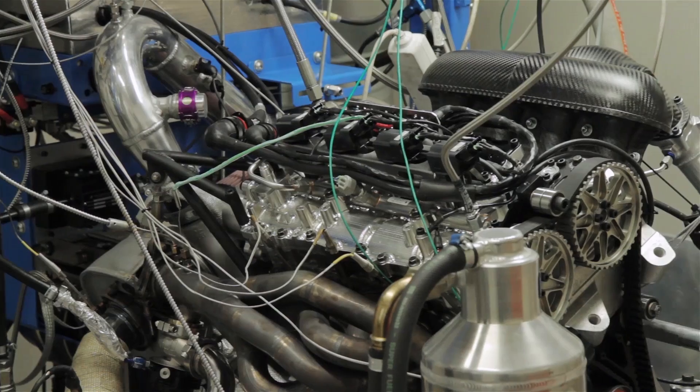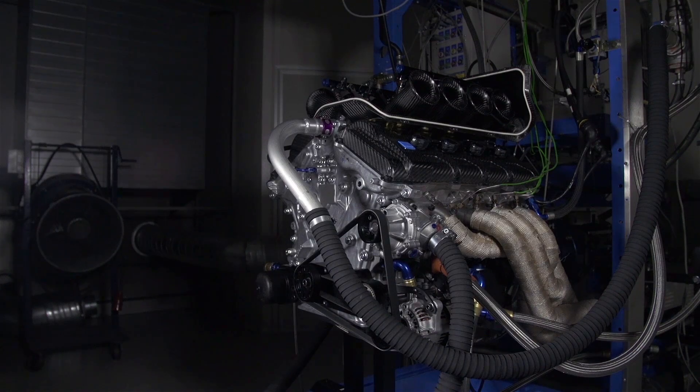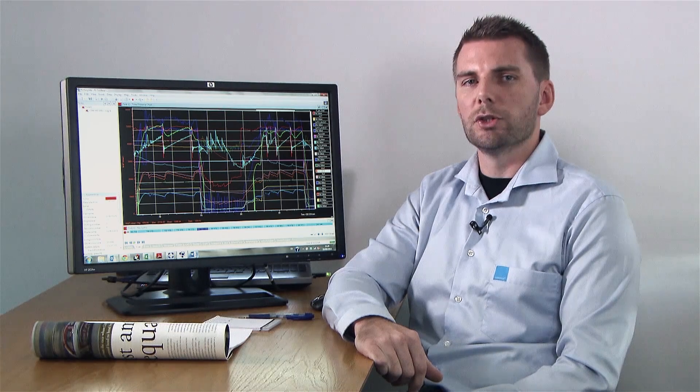When working with race engines, whether it's a four-cylinder turbo engine for the World Touring Car Championship or a V8 for the Australian V8 Supercar Championship, you always try to maximize power and throttle response while at the same time reducing size and weight. This 450 horsepower engine is truly unique.